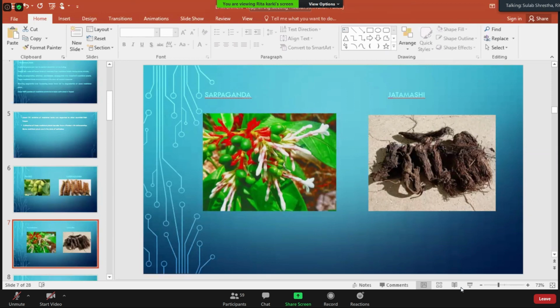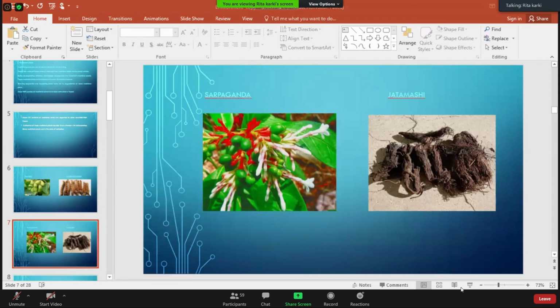We can protect ourselves from different types of problems if we inhale, or if we consume these particular types of plants without any difficulty. Among these plants are also some of those varieties of the plants that are very rare, and that are very expensive in nature. For example, Yasha Gumba. Yasha Gumba can be taken as a tonic, which is energizing the particular person. And these are very rare species that can be found in the higher mountainous region that grows in very cold climate. And these are very expensive type of medicine that is found within the territory of our country.